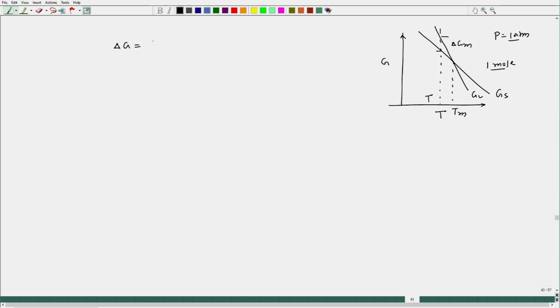I can write this as delta S at T equal to T_m, delta G equal to delta H_m minus T delta S_m. So, this goes to 0, which is 0 degree Celsius, and pressure equal to 1 atmosphere. So, then I can have a relation which is delta S_m equal to delta H_m divided by T_m, and this should be T_m. At T_m it happens. Okay.